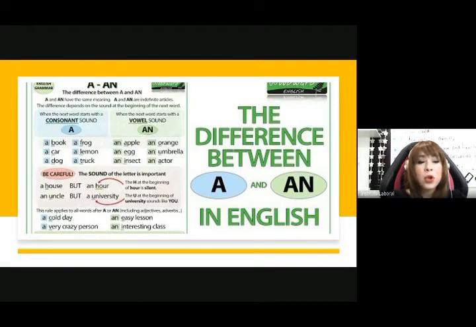These rules also include when we use adjectives, like for example, a cold day, a very crazy person, an easy lesson, an interesting class. Like when we have here the list, you can practice with the list of different jobs that you have here in your English model. You say doctor, a doctor, postman, a postman. Okay, architect, an architect. Okay, remember, we use a for consonants and an for vowel sounds.